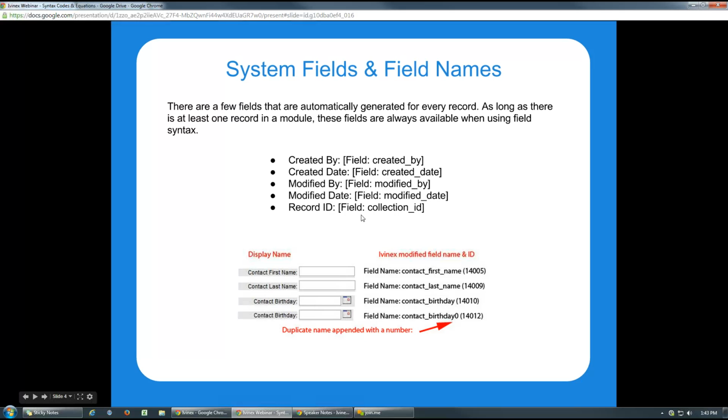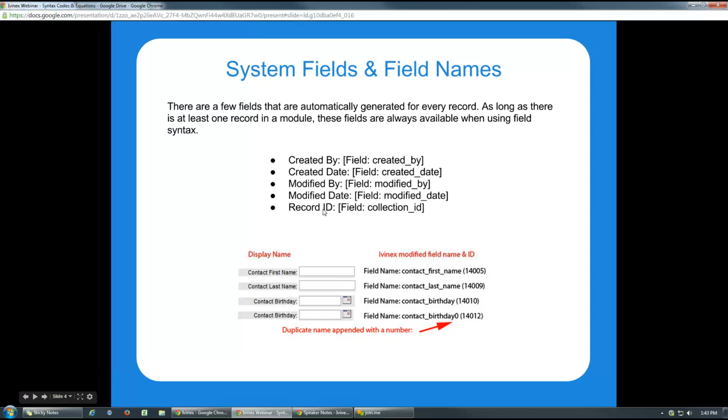The record ID is a unique number. It's always going to be a number. 1, 2, 3, 4, 5. If you have 10,000 records, then the very next one you create is 10,001. That's the record ID. And it is module specific, meaning each module starts at 1 for the first record. And so a contact module with one contact would have a record ID of 1, and an account module with one account record would have a record ID of 1 as well. So that's kind of how that works.